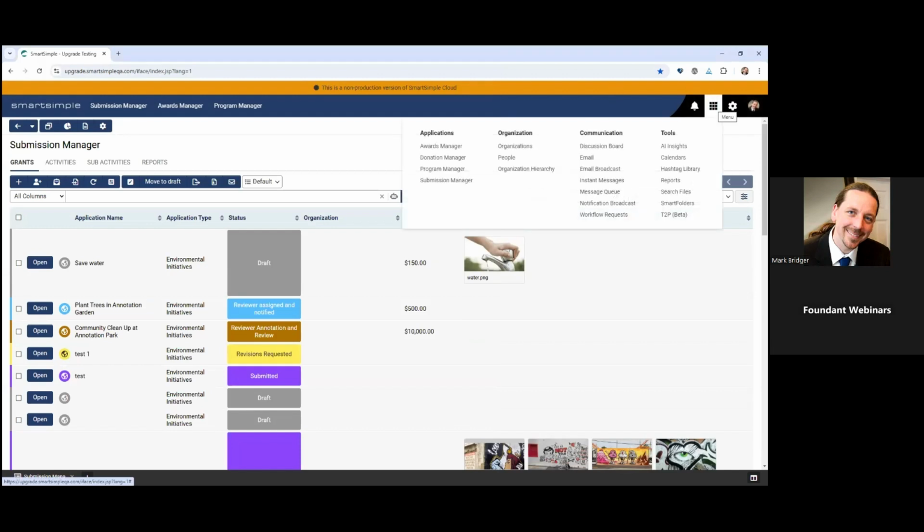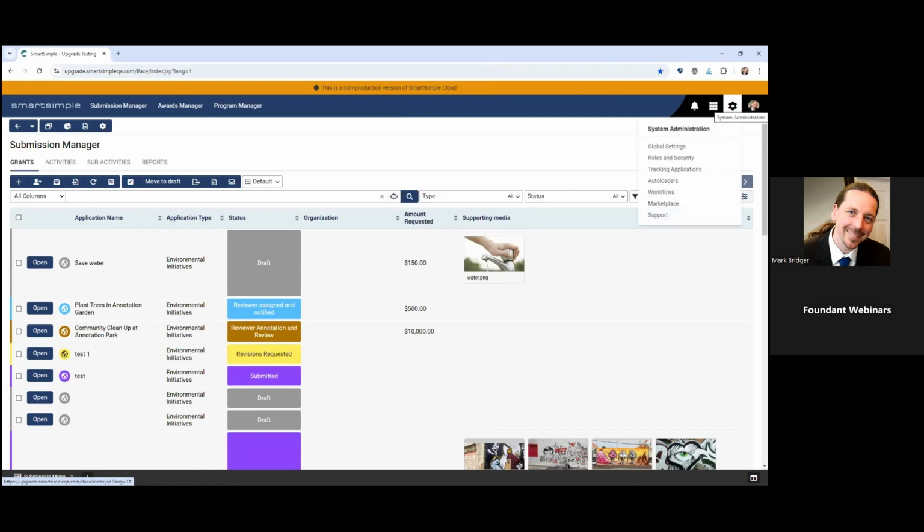So I have my menu icon, which has all the things that I have role permission to see, that I've chosen to see in here. There's a new icon here for global administrators. So only global administrators would see this, and we'll only show them the things that are only available to the global administrators.